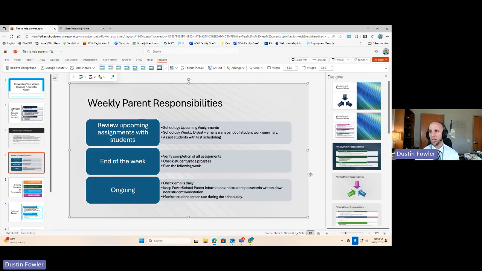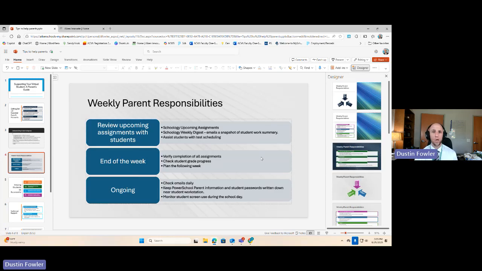Parents, make sure that your information in PowerSchool is accurate and up to date. If you have an incorrect email in PowerSchool, that's what we're using to reach out to you. So if you haven't heard from us, you probably have incorrect information. You need to call the school office to get that updated. And when I say school office, I mean a school information clerk at your child's home school. We don't have a school information clerk here.